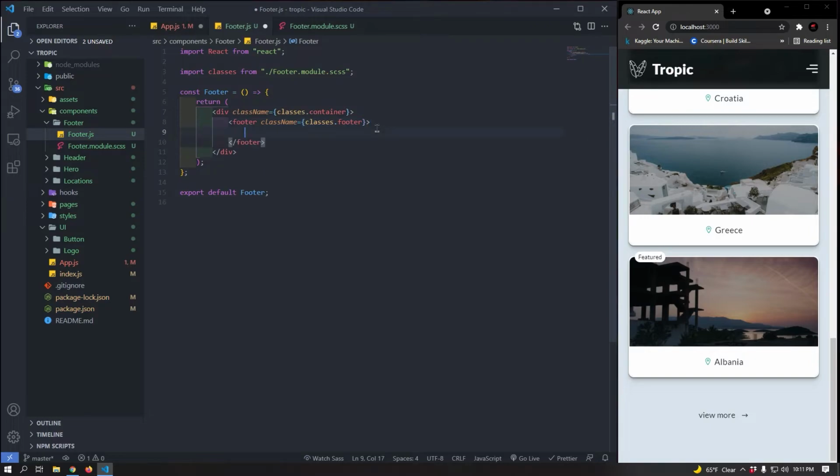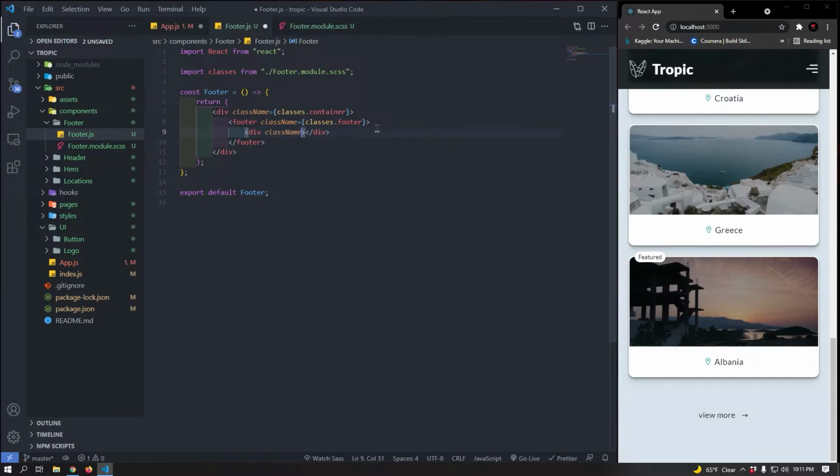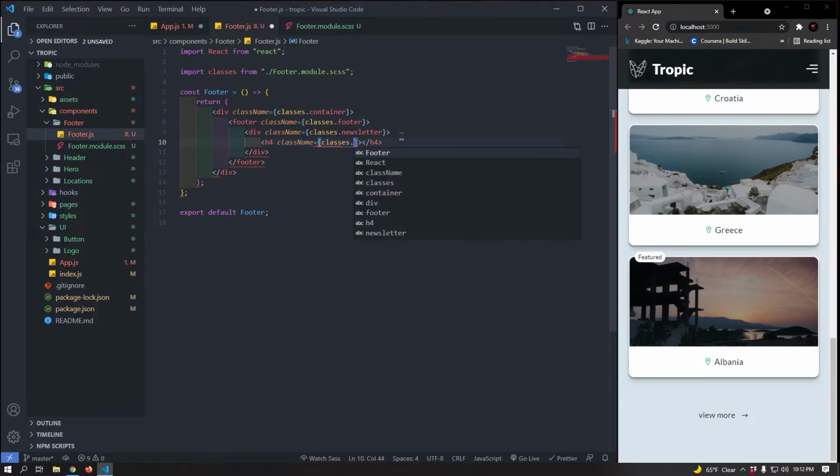And within this element, we're going to make a div that's called classes.newsletter. And within here, we'll do an h4 with the class name of classes.footer newsletter headline, and actually go back up here and make this footer newsletter.